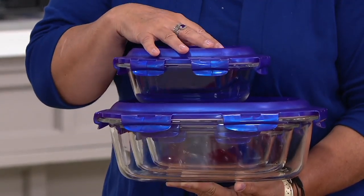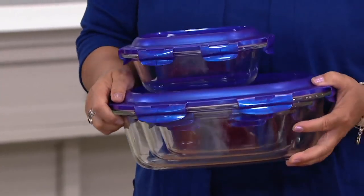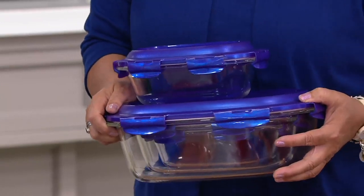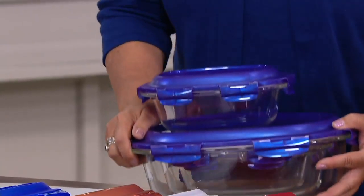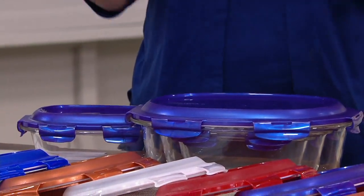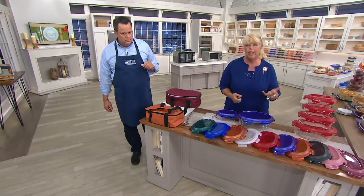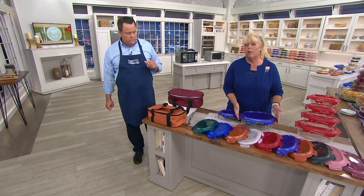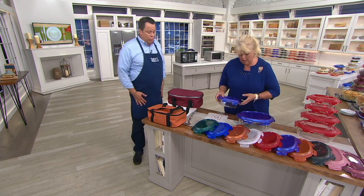You also have the extra one-quart. With them all nested I'd say it's about five, six pounds — it's nice durable glass but not super heavy. When you take them apart and fill them they will be heavy, especially if you put a nine-pound turkey or ham in there. But if you can lift a nine-pound turkey you won't have any trouble lifting the Lock & Lock with it.